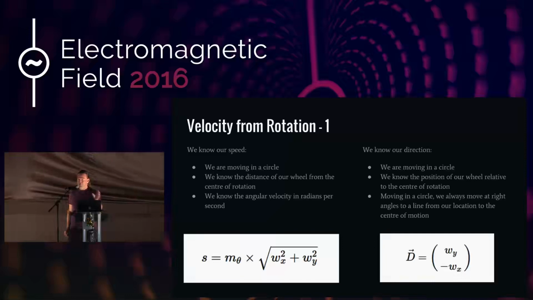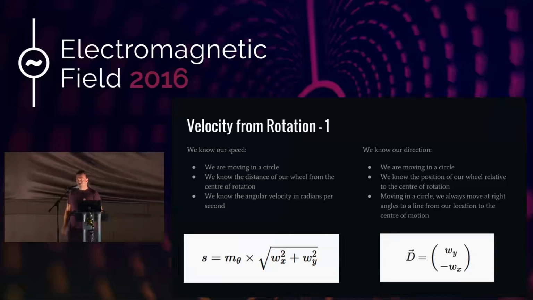If our wheel is at x, y, our direction vector that we're moving in is at y, minus x. And that's because if you rotate a vector 90 degrees, you can transform it in this way. So this would be a clockwise rotation. I'm afraid I'm just going to have to assert that without proving it. If you want to see the proof, it's based on matrix rotations and is in the more involved documentation. So it means we know what direction we're going and we know how fast we're going.